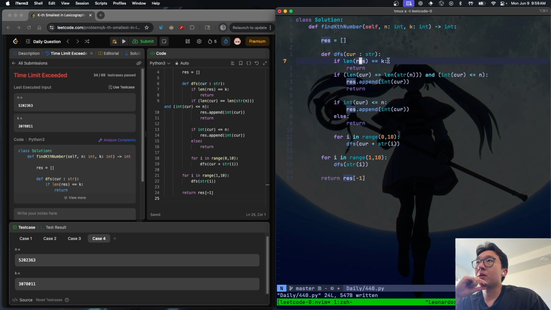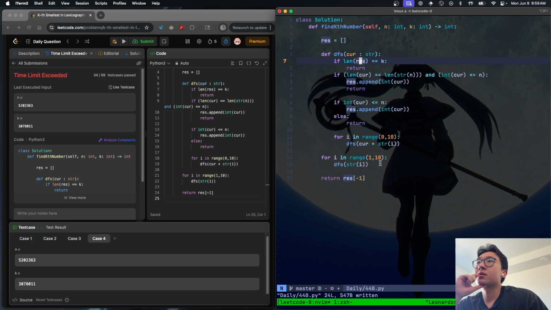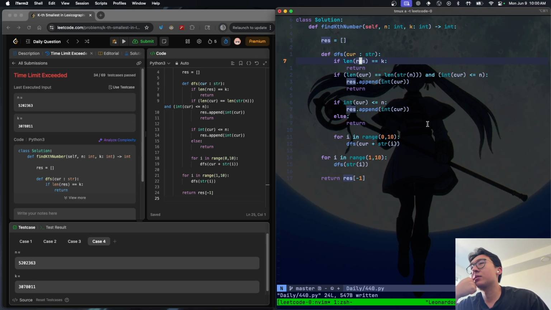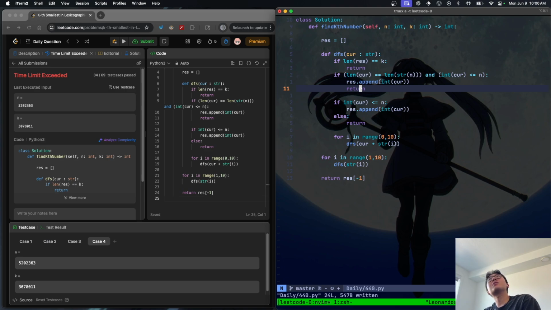Because let's say we reach k after there's an append right here, and then the next iteration, it would stop. Honestly, I don't know why. How can I prove this? Maybe here. Okay, so maybe we don't need the elements.